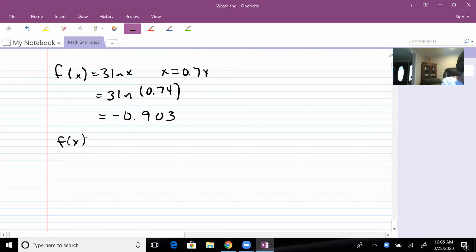Let's try a new equation. If our equation was negative natural log of x and we let x be equal to 1/2, there it is, plugging it in. Now I need to turn the calculator. So negative sign, ln, 1 divided by 2. 0.639 rather, and then keep a 3.